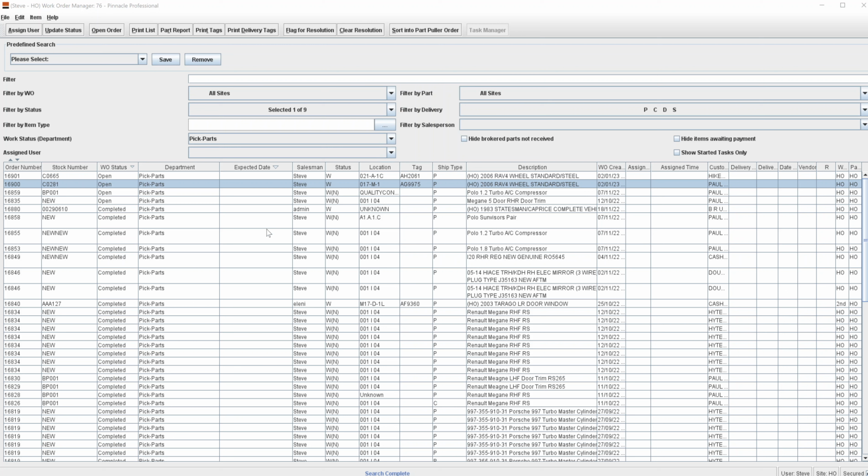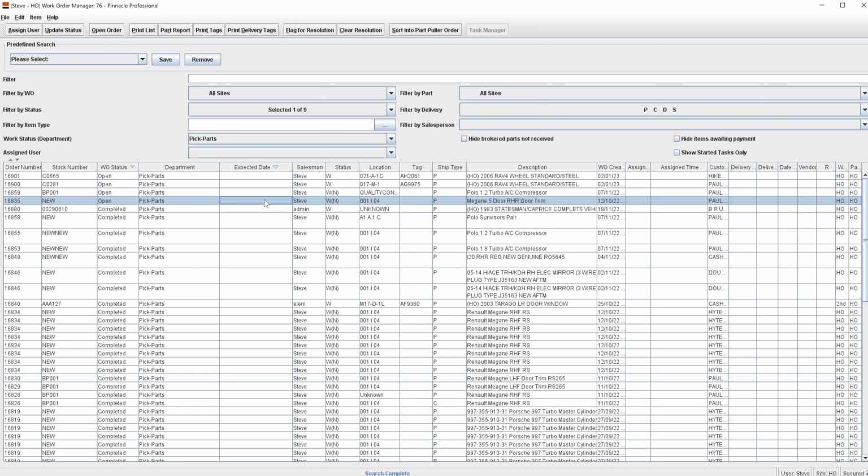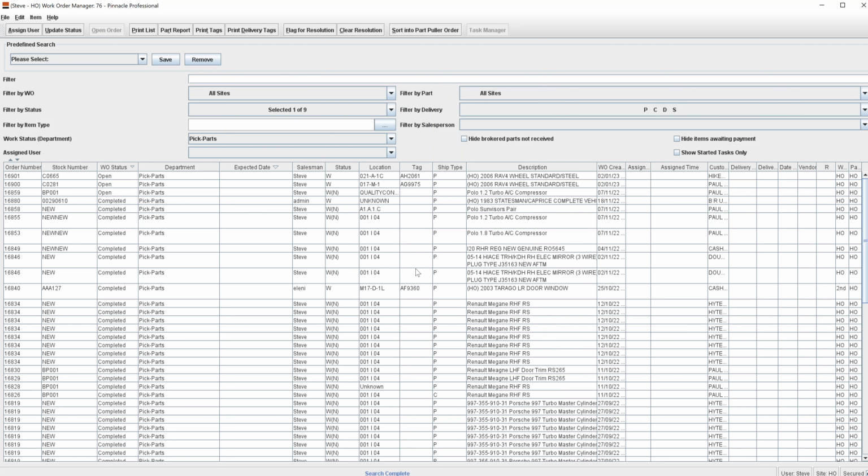All the parts appear in this screen then, and any part that needs to be made ready can either be assigned to a user, or more simply, when the part is ready, the status of that part can be updated, and this shows that part has been picked, and it will disappear off the Work Order Manager screen. So simple process for seeing parts where work needs to be done and subsequently marking that work as done, and it's reported in a report called the B11 report.